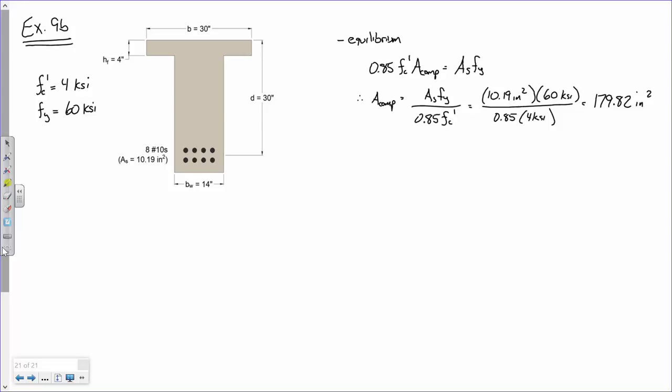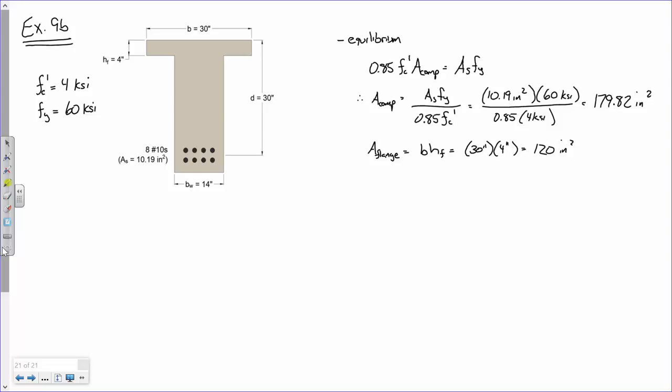Okay. Now, so everybody agrees that I have to have that much area up top on that beam. That's the area of the stress block that is required to achieve equilibrium. In other words, C equals T at our ultimate flexural capacity. So what I'm then going to do is calculate just what's the area of that flange. Well, symbolically, b h_f, which is 30 times 4, which is 120, right? So tell me just by looking at this, is this a rectangular beam, a T-beam, or a true T-beam?